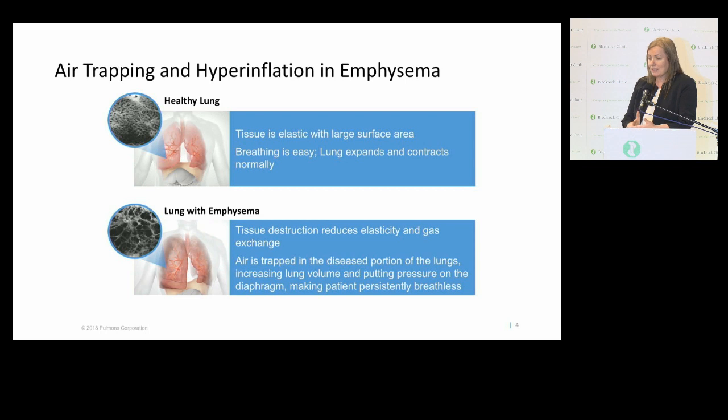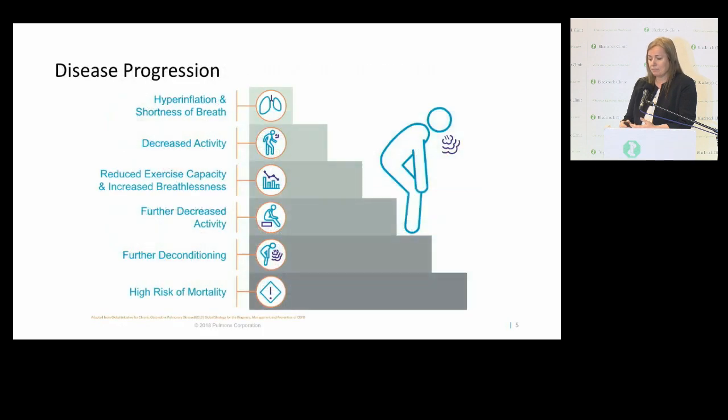When they're sitting talking to you, they may be okay, but when they start to walk, they're so breathless, they can do very little. And they will equate it to breathing in and out of a straw. So as we exercise, we'll take a good deep breath in and out, and for a patient to exercise with COPD, they just can't get the airflow in and out. We refer to it as the air hunger. And that is the biggest problem with COPD.